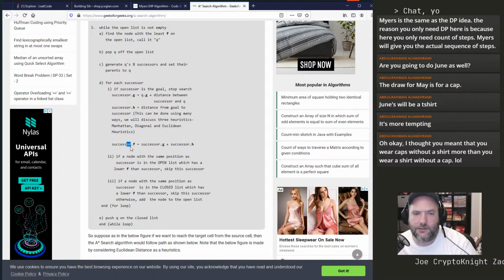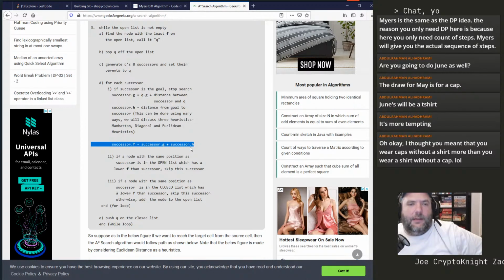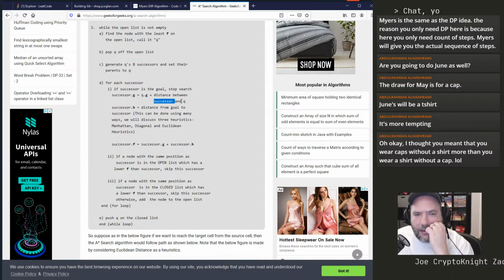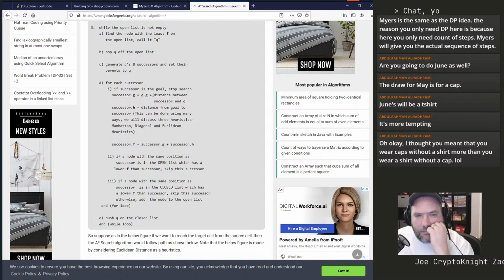Blah blah. Successors.f equals successors.g plus .h. What does g mean here? Distance between the successor and Q, which is always 1. Between successor and Q. I don't get that.